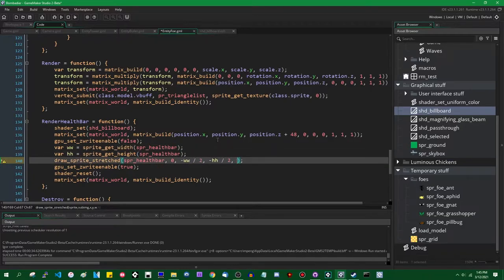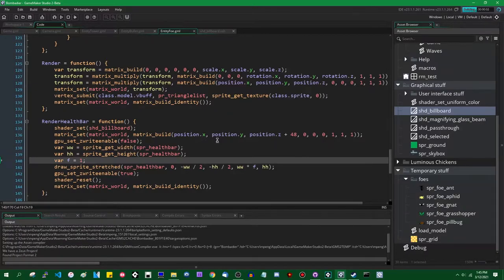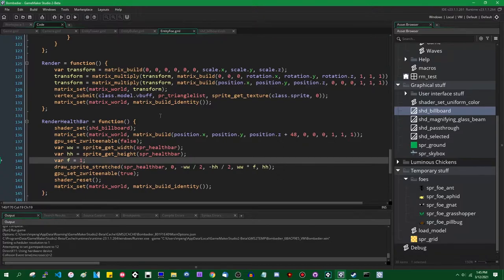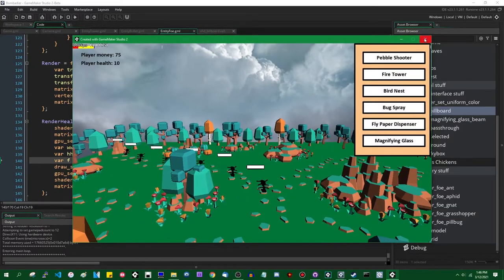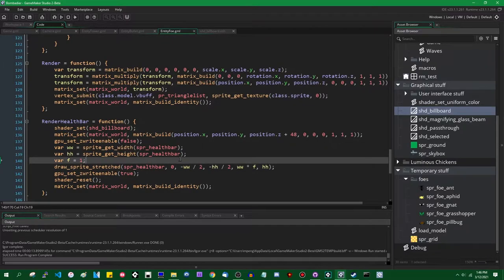The width and the height can be WW times, I'm going to call it F. That's going to be the fraction of the health bar that we're going to draw. I will define that in a moment. And the height is going to be HH, because that's the height of the health bar. For now, we can say F equals 1. This can be if you're at full health, and this will cause the health bars to be drawn in their entirety. If you want later, this is not drawing things in the correct position. Probably because shaders.